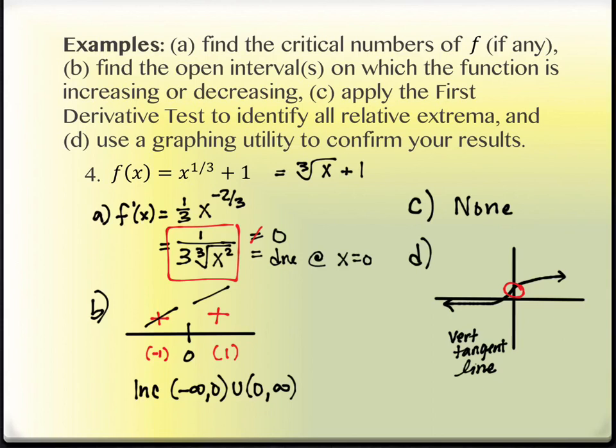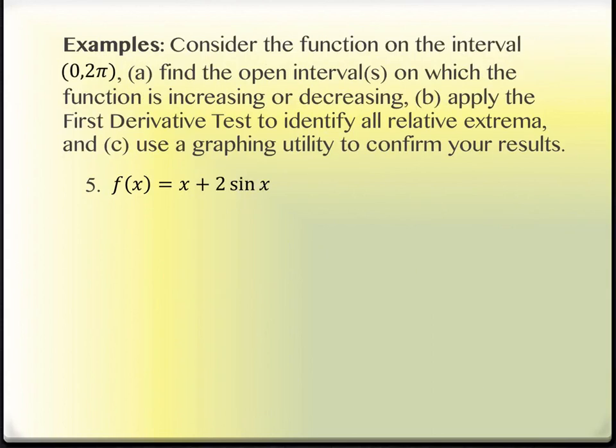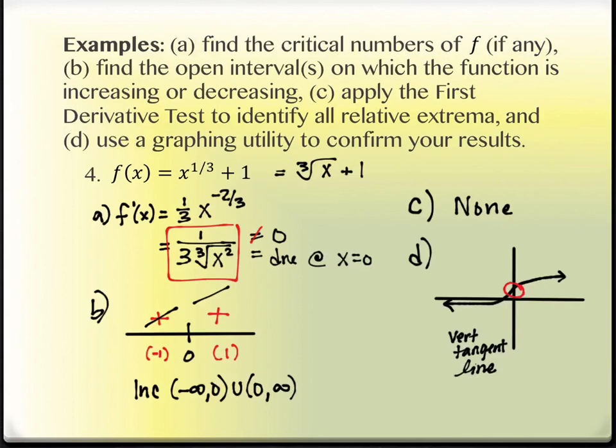All right, we have one more in this lesson. Okay, directions say to consider the function on the interval 0 to 2 pi. It's doing that because I have a trig function. We talked about that last time, right? How trig functions, they'll isolate an interval that they want us to look at usually because it continues to oscillate a lot of times. You're going to find the open intervals where it's increasing, decreasing. So part A on this one includes what we did on A and B on the last one. Directions are just described differently, but it's including A and B pieces.